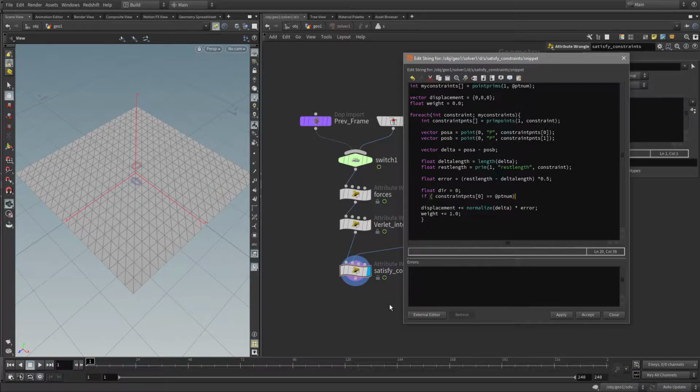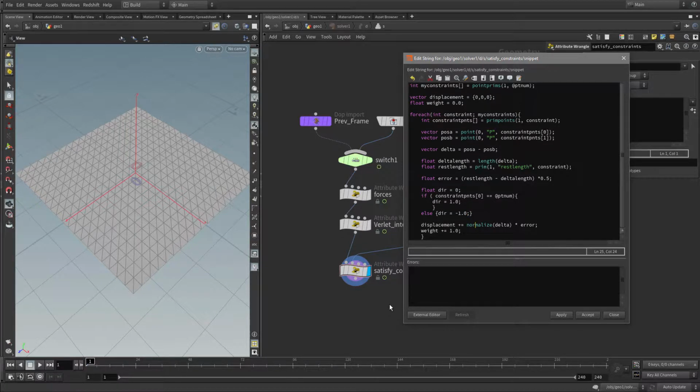If this is the case, then please set dir to be 1, because then the direction is correct. And else, if this is not the case, so if the other point is the first point, and this depends on the order of the primitive, then please set dir to be -1, like so. Don't forget the semicolon.